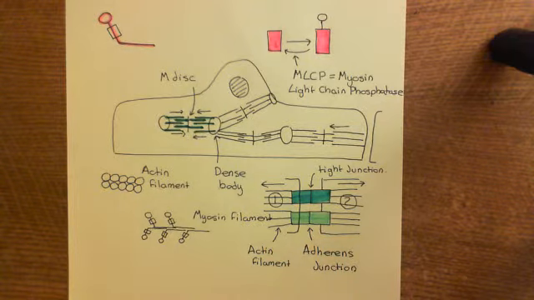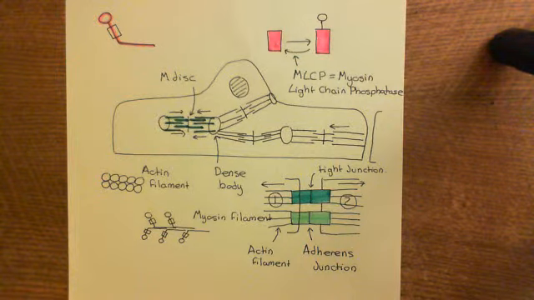Okay, but we've discussed that to get this phosphorylation of the myosin light chain, you don't just need to activate the myosin light chain kinase, which puts that phosphate group on. You also need to inactivate this myosin light chain phosphatase, which takes it off. There is no point in activating myosin light chain kinase to put the phosphate group on if you're not going to inactivate the enzyme which takes it off again.